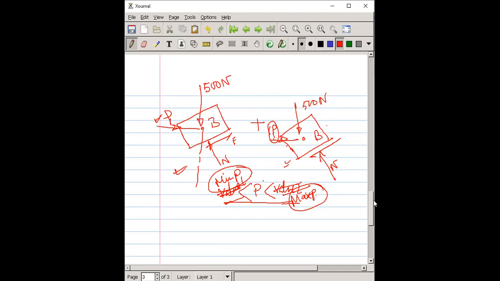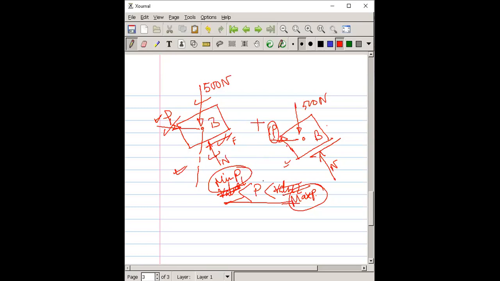Yes, sir. Okay. See, so this is your concept. Now how to solve this type of problem? Here we can apply Lami's theorem, or we can apply equilibrium. If we convert here, see, one force, two force, three force, four force. But if a system has four forces, then it is not possible for us to apply Lami's theorem, right? So a technique we can apply is to convert the normal and the frictional force into a resultant force. Then we have three forces, right? Resultant force, 500 Newton force, and another P. Then we can easily apply Lami's theorem.